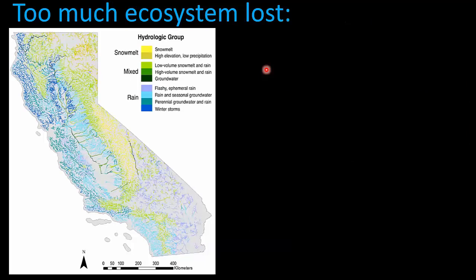I think one of the main reasons that we have this problem of too much ecosystem loss is because we think of the environment as a user. The environment is not a user like urban or industrial or energy or agriculture. The environment is the provider of water. All the water comes from the environment. Every drop of water comes from the environment. Unless we invent a machine that can put together 2 atoms of hydrogen and 1 of oxygen and generate water, until we get there, all the water comes from the environment.